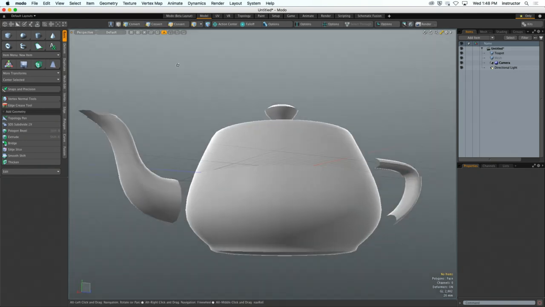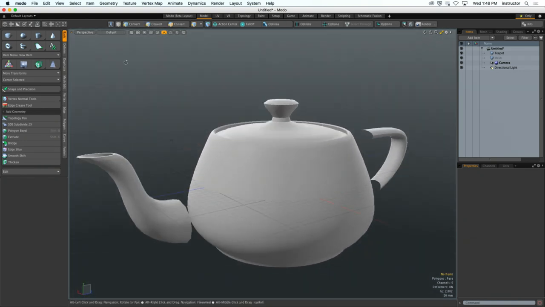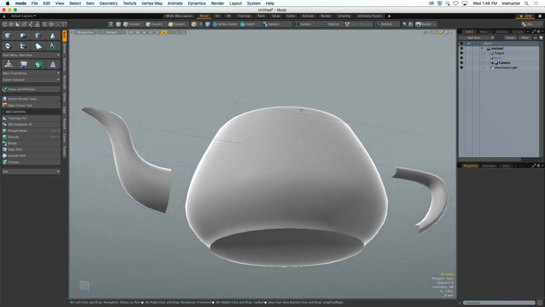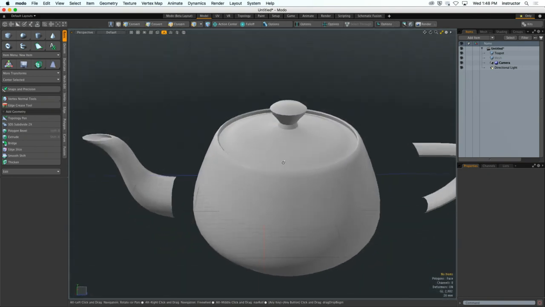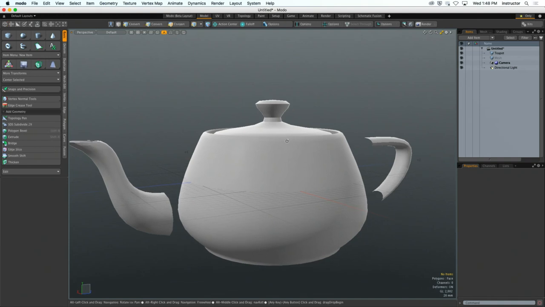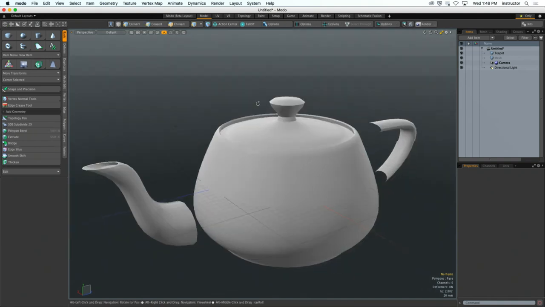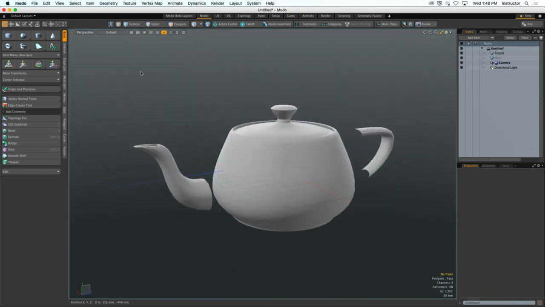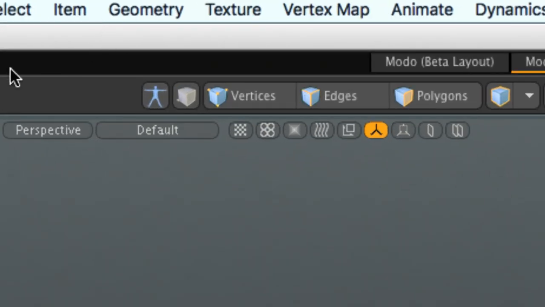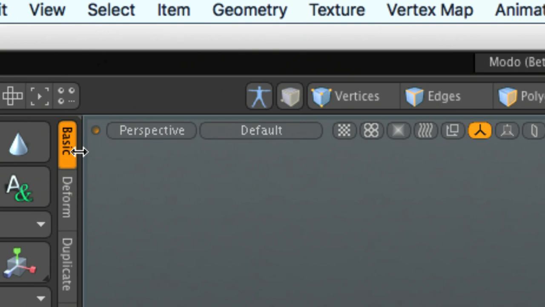So we can change how the computer draws this environment, okay? Because this is not what the render is going to produce. This is just a representation of it, right? We can determine how the computer is drawing our scene based on a couple different properties. Specifically, and this is application-wide, inside of every viewport, you're going to, at the very least, see these two buttons. This determines your view of your three-dimensional scene.